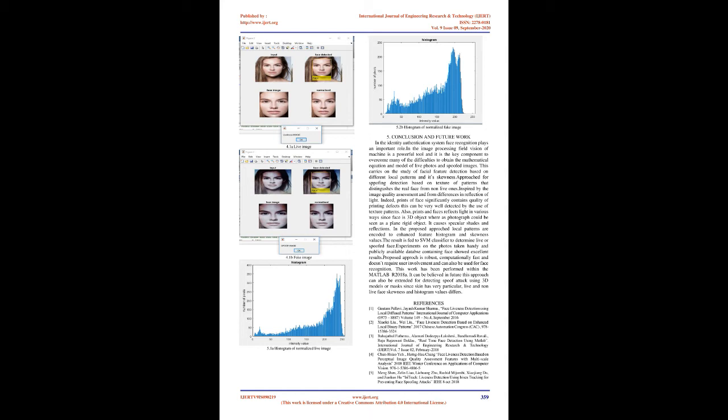Algorithm for a test image. The first step is to train the SVM classifier with different fake and live faces. Once the features are extracted from those images, a test image is given as input to determine whether it belongs to a live user or non-live user. Step 1. Go to CD, and give the test image name which has to be checked for classification.